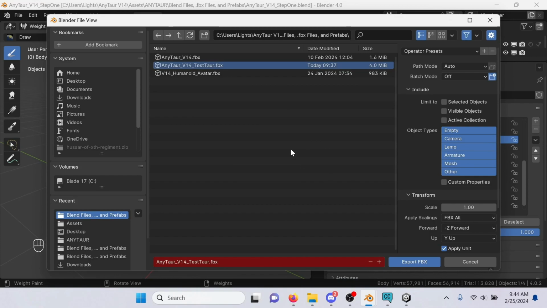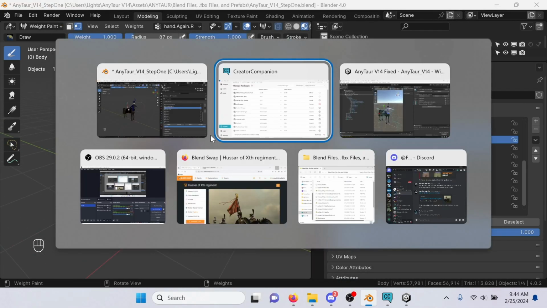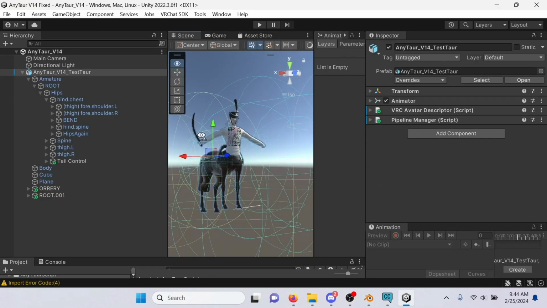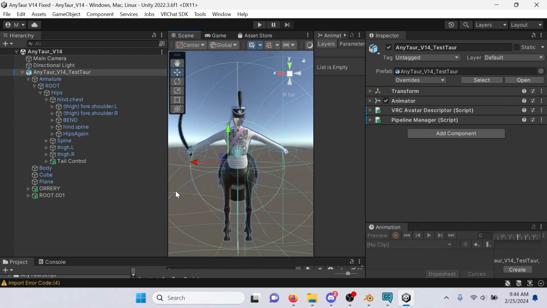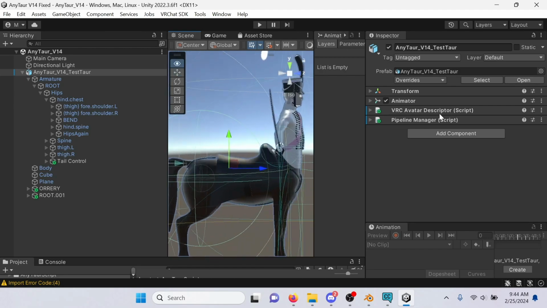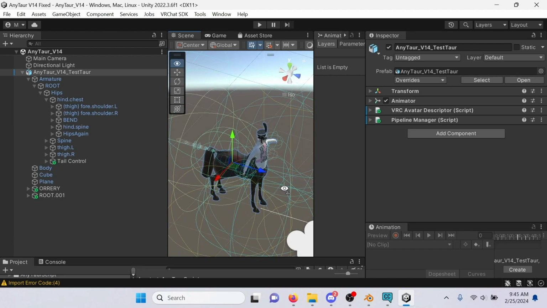We're still exporting FBX all. And the normals in the face need to be flipped, but life is too short. Enable the emulator.